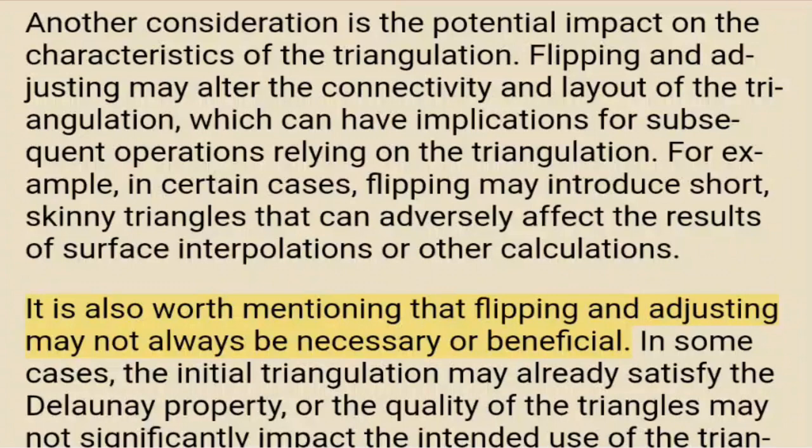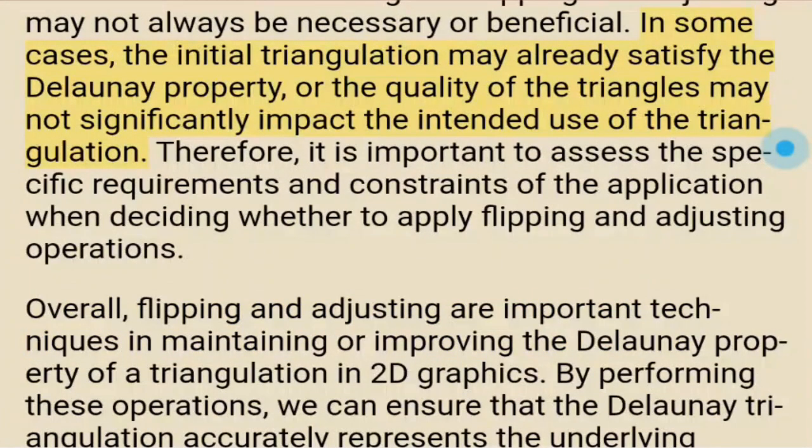It is also worth mentioning that flipping and adjusting may not always be necessary or beneficial. In some cases, the initial triangulation may already satisfy the Delaunay property, or the quality of the triangles may not significantly impact the intended use of the triangulation. Therefore, it is important to assess the specific requirements and constraints of the application when deciding whether to apply flipping and adjusting operations.